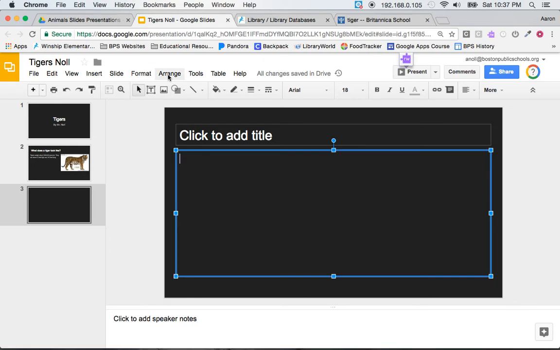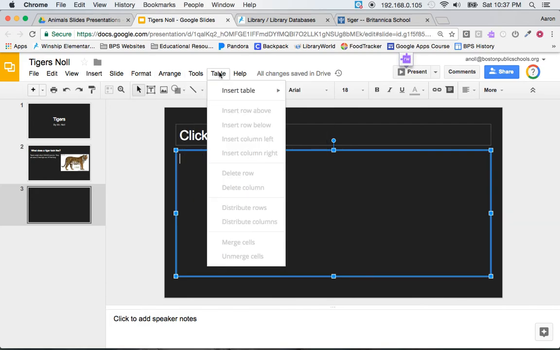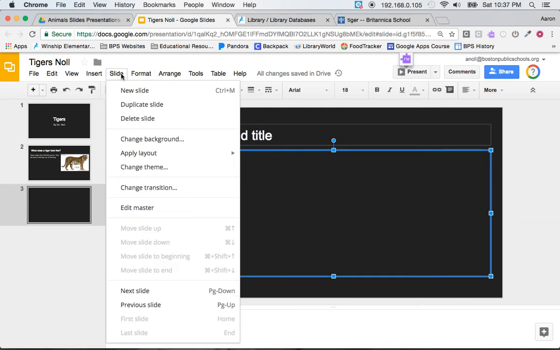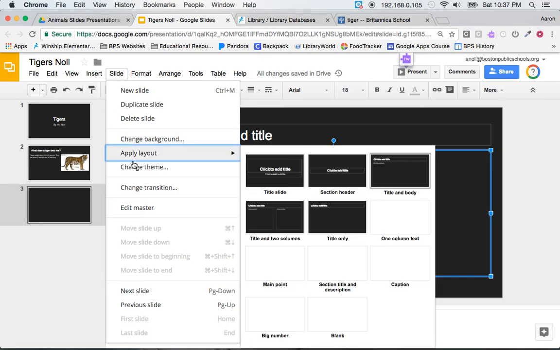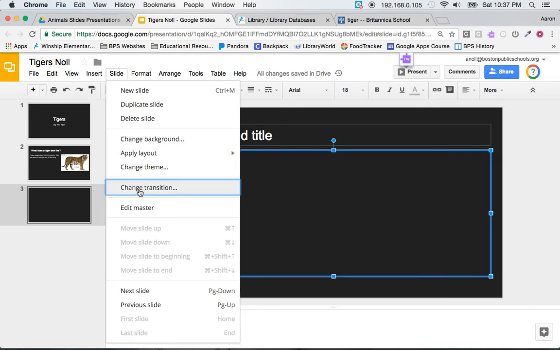Another thing that you can do is, under the slide option up here in the menu, you can change the background, you could change the theme, you can change transitions. Transitions is when you're presenting it to a group of people, a transition is how it moves from slide to slide.